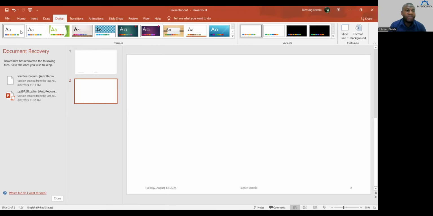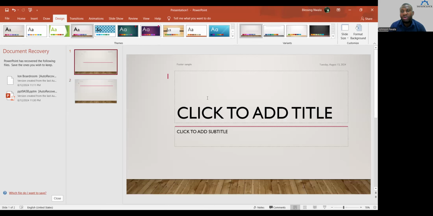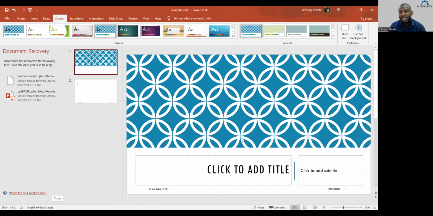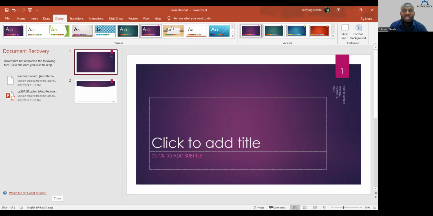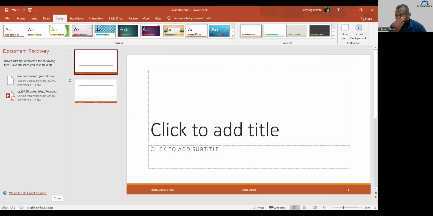If you select this one, this is how it's going to be on your slides. If you select this one, your slides are going to be like this. So it's like a pre-edited sample of slide, so that instead of starting with plain or blank slides, you can use this template already available under design.